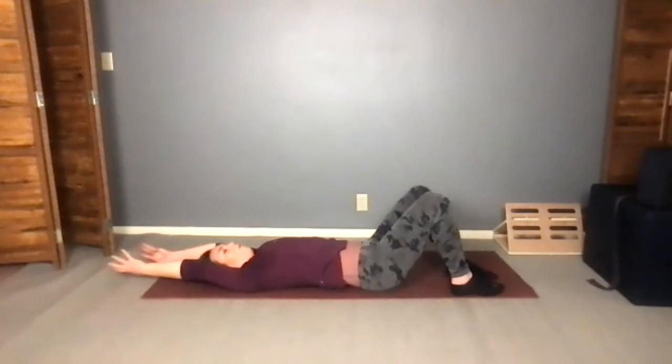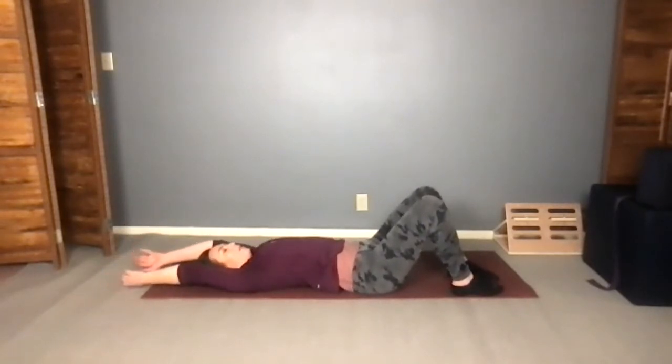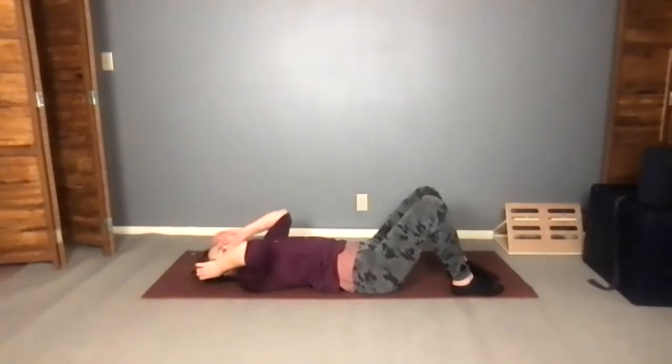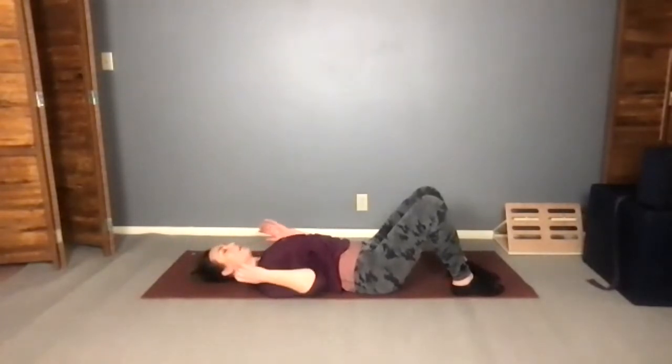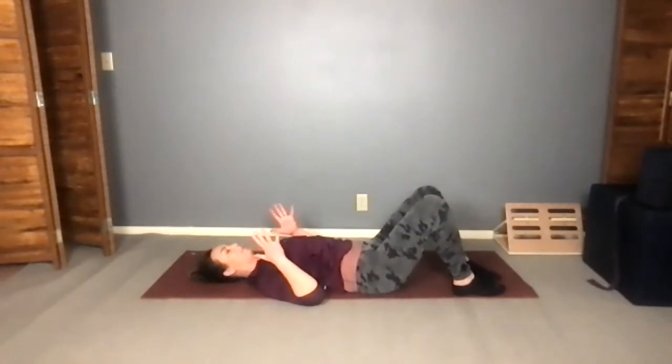Let that whole part lift as far as it will go, even one side and then the other. Reach and then bend the elbows first and then bring the shoulders down away from your ears. So those are different movements.